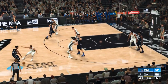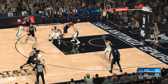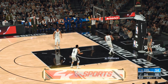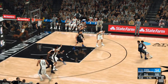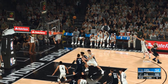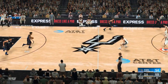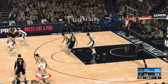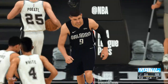He's doing a terrific job in terms of leading their offense. Now here's Fultz. He's tightly guarded. Banked in off the glass. Fultz has got 6. Yeah, they've raised their shooting percentage in this quarter, and they're starting to get on track. And they're starting to heat up is what they're doing. They're on fire. I mean, that's what they need to climb back into this game. The shot's good from Forbes. Well, this is the strength and forte of Forbes' game. He's a lethal sniper from deep. Fultz the pass to Fournier. Plenty of space. Vucevic, and it's put back in by Vucevic.